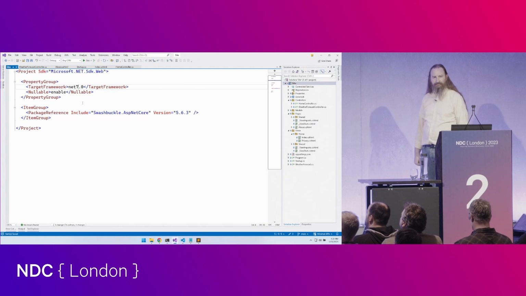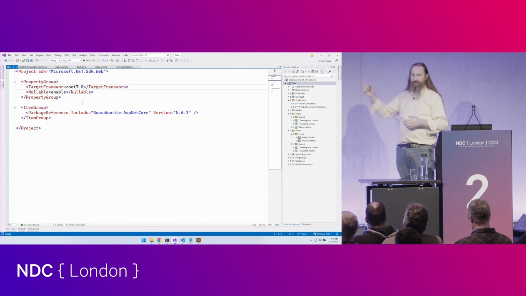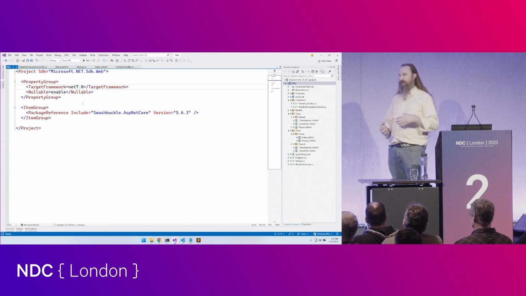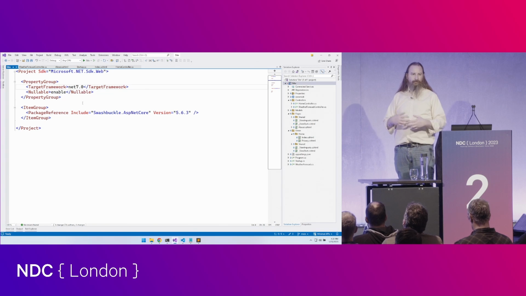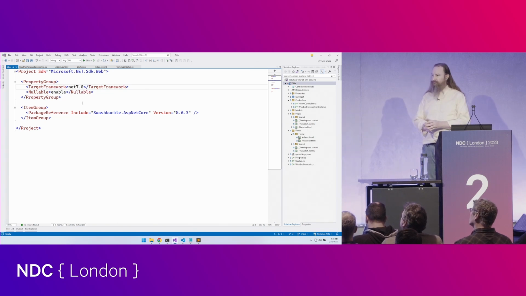That's all the dropdown does. Welcome to .NET 7. We just upgraded. If that's all you do is upgrade from .NET 5 to .NET 7 by changing the number, you will immediately see performance benefits. They've done a lot in reducing allocations, using Span of T. The framework is just faster.